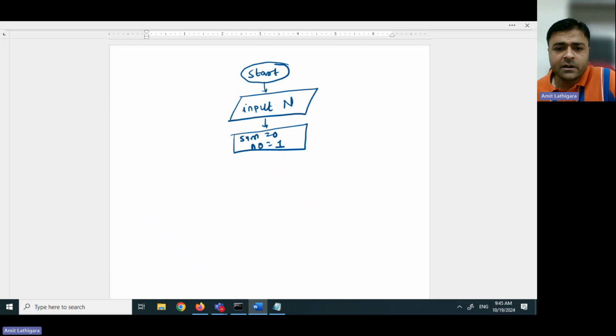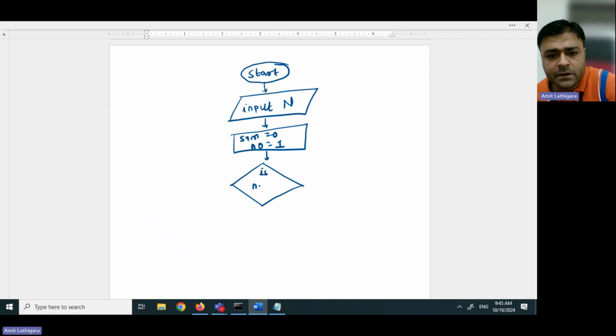So number is our loop variable. We are going to use it for iteration, and we need to specify a condition here as it is a repetition, where to stop. So once my number is less than or equivalent to n, this is my condition.